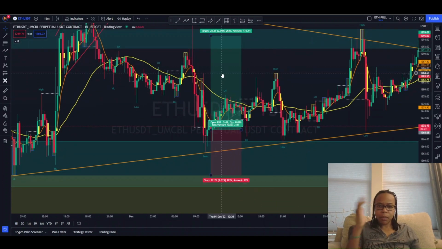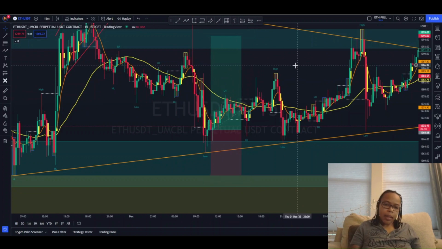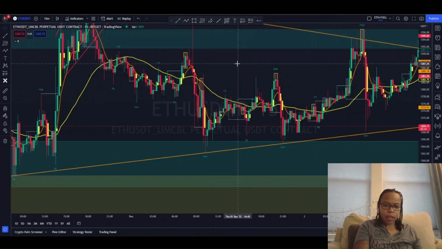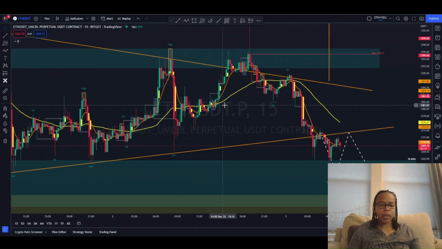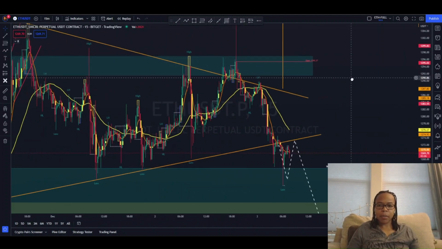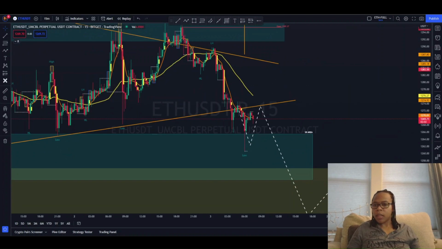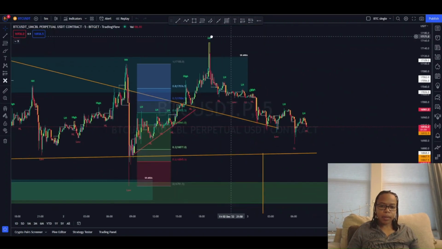Okay, maybe I'm getting a little better with this thing, who knows? But anyway, it's sideways, it's chaotic, anything can happen. I don't know that I like that. I like the initial move, and then maybe I leave it alone until something juicy happens. So we'll see. And what's Bitcoin doing?